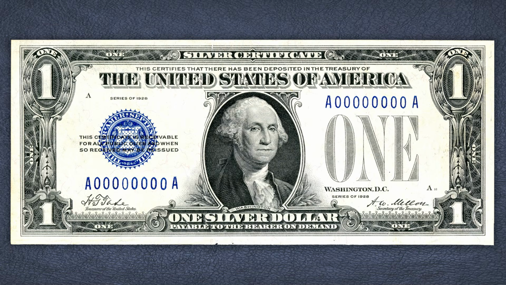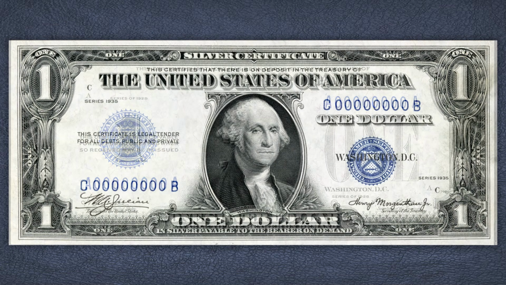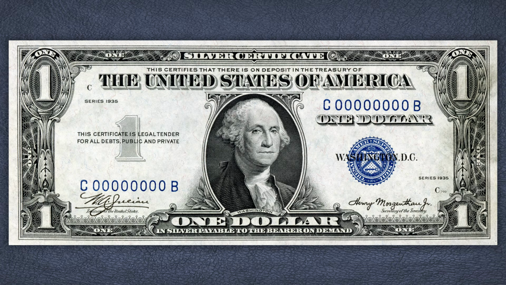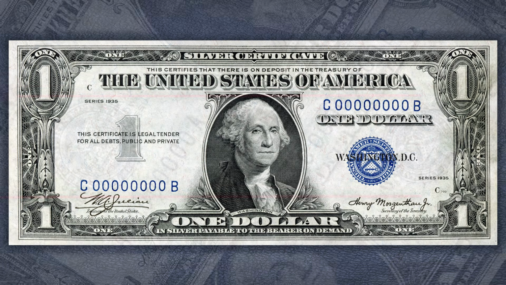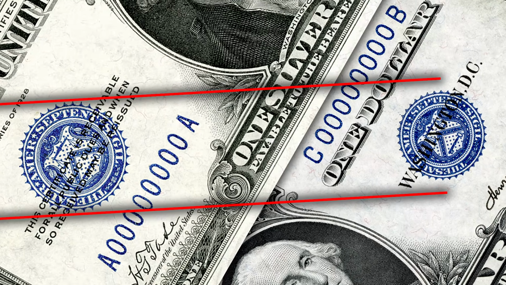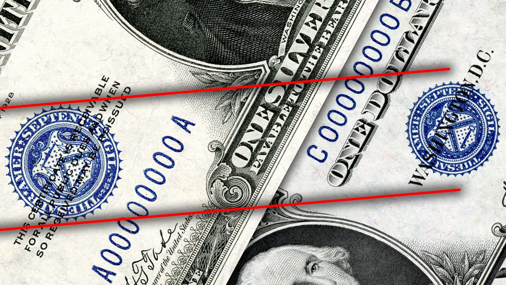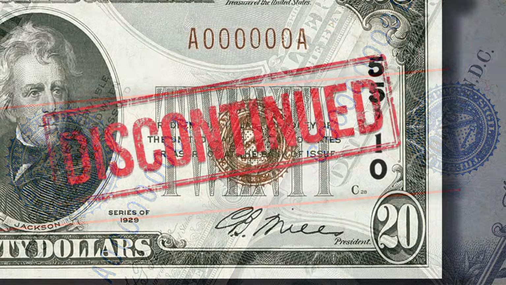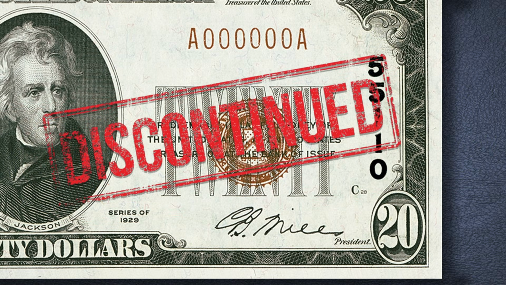Also, the $1 silver certificate was given a facelift for both the front and back. With that change, the Treasury Seal was greatly reduced in size for the Series 1935 $1 silver certificate and would be another foreshadowing of things to come. Also in 1935, the Treasury finally was able to discontinue national banknotes. Another sad day for us currency collectors.